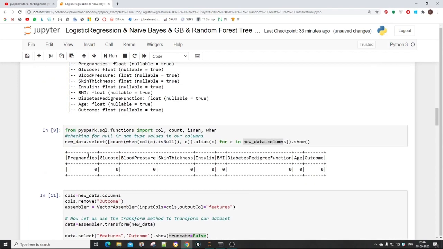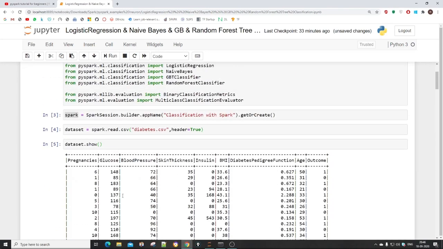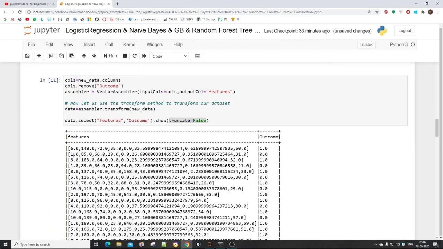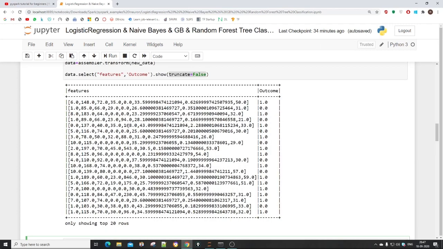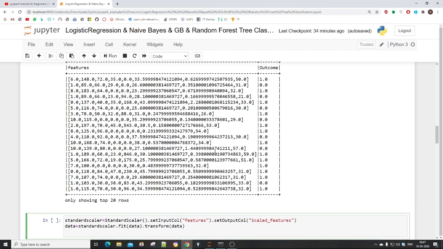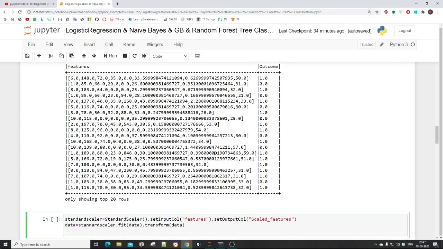So if you see, all the features which were organized into separate columns, it has created a collection of features or a list of features. So now it would be a single feature column, and this was my outcome. So this would be my X and this would be Y. X would be a collection of features. Now the data are in different units, so I am applying scaling. Scaling would give me better results.